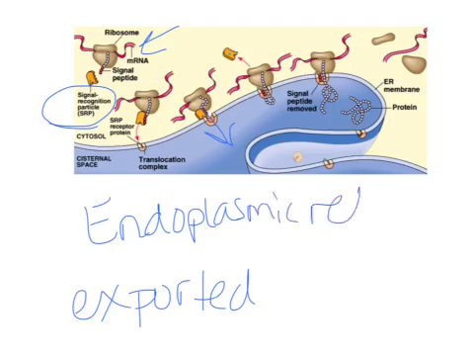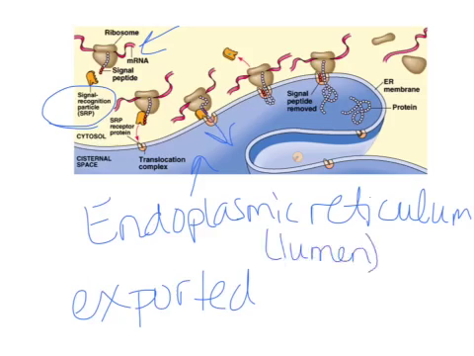Remember, our endoplasmic reticulum was like a network of tubes. Okay, so this is the lumen, or the inside, the hollow space in the endoplasmic reticulum, and so they will help guide that growing protein polypeptide chain into the lumen. And one of the jobs of the endoplasmic reticulum is to continue to process proteins that are going to be exported. Remember, they'll get modified, then they'll get shipped over to the Golgi apparatus and get modified and packaged for shipping out. Okay, and so these signal recognition particles are what help get it into the endoplasmic reticulum so that process can happen.